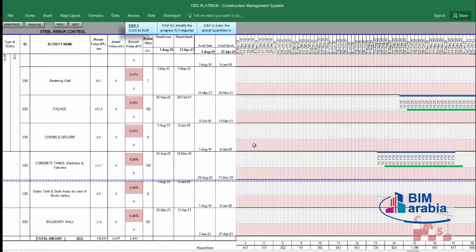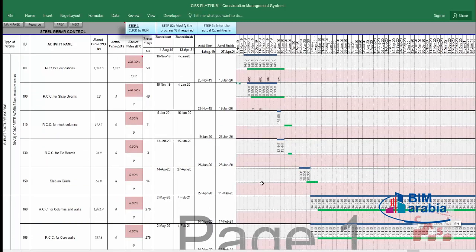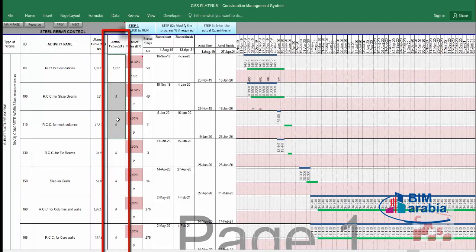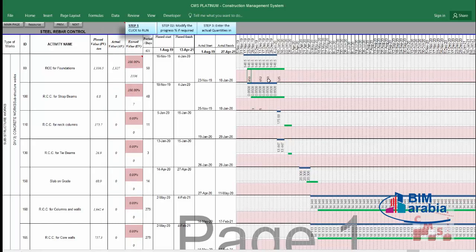Now you have your report. We have this bar chart for steel work, the type of work, and the activities which have rebar work. Here is the planned rebar value for each activity, and that's the actual value which was already consumed for each activity according to the data which we inserted. Accordingly, we have here a baseline for consumption of the rebar: every week, how much we have to consume according to the plan. According to the work schedule and the start and finish date for each activity, CMS automatically makes a baseline for how you will consume the rebar every week. This will be weekly.